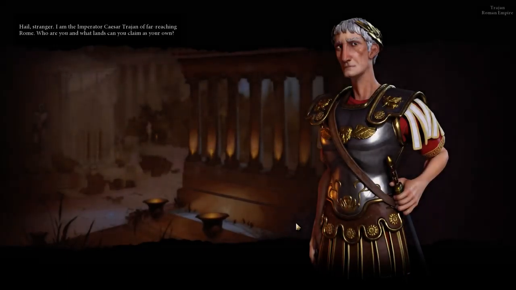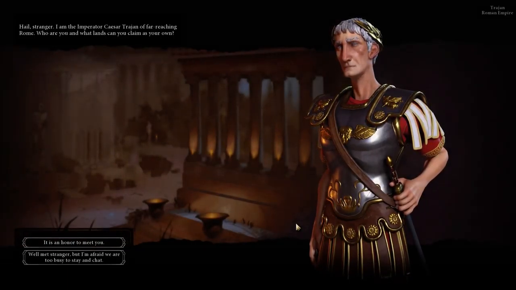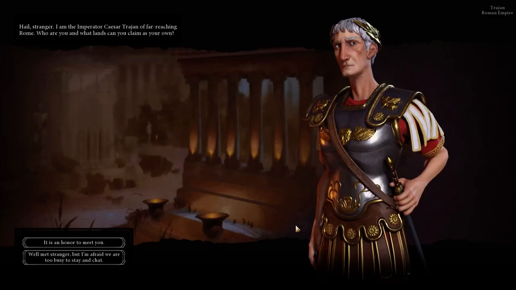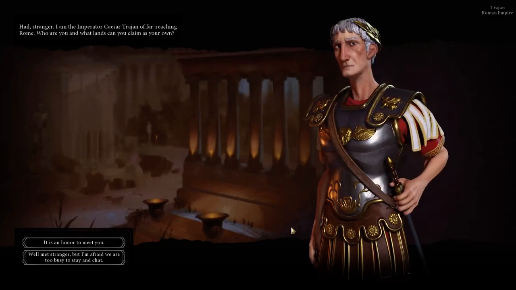Trajan, my second or third game with him. I'm not sure if he was in my first Let's Play, but I like that they selected Trajan as the leader for the Romans, because we've always gotten Caesar. I think we got Augustus instead of Caesar in Civ 5, which is a nice change. But Trajan is kind of the leader of the later empire, so we're not stuck with the Caesars.